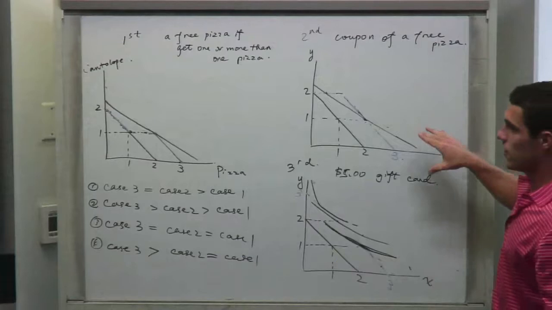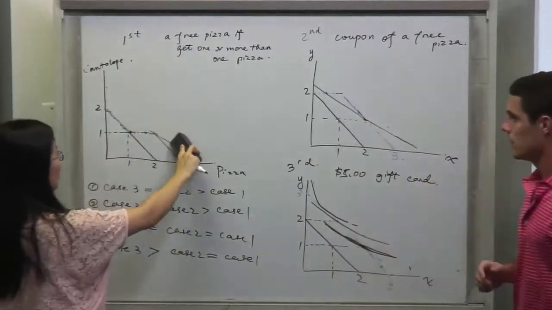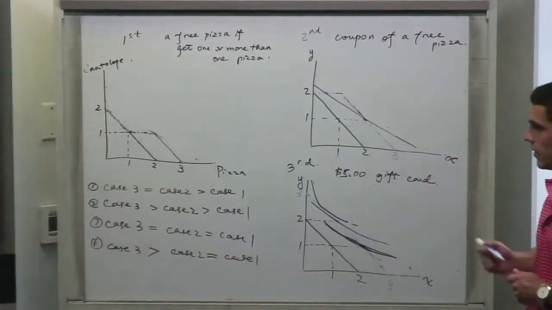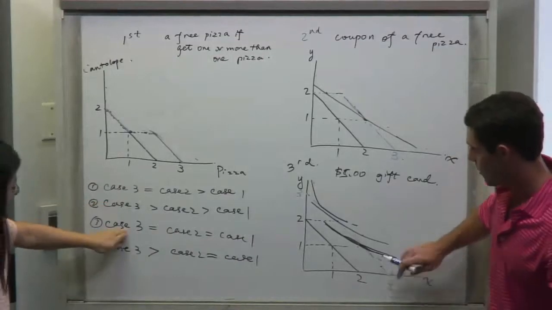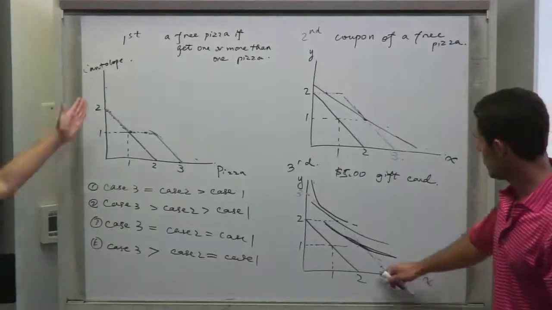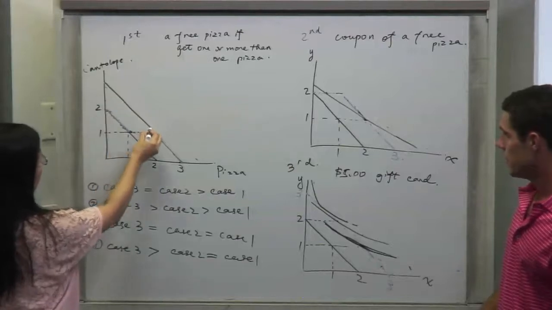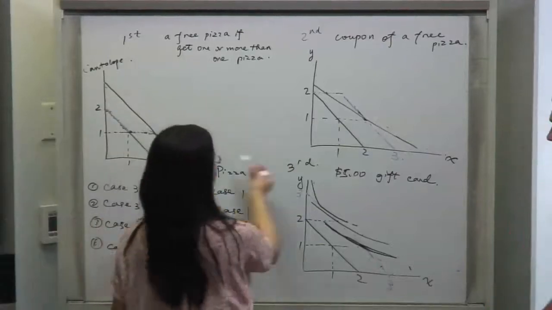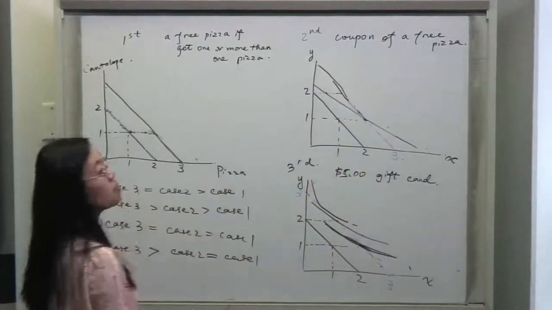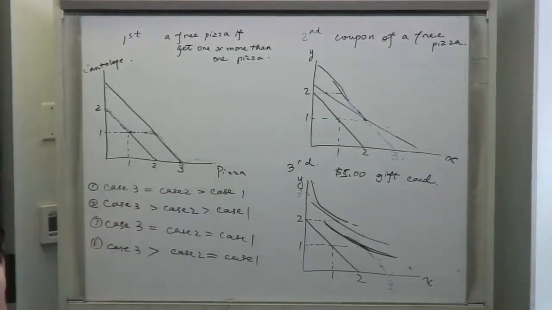See, look. Yes, I see your point. If you make it exactly equal, right? But then this one will be equal too. So in that way, three is still greater. No, it's not. I know what you're saying. You're talking about this line here, right? Yeah. So if the utility level is reached on this line, then it will be reached here as well, and this will be the same thing too. So all three will be the same. I do believe there's something that exists here.